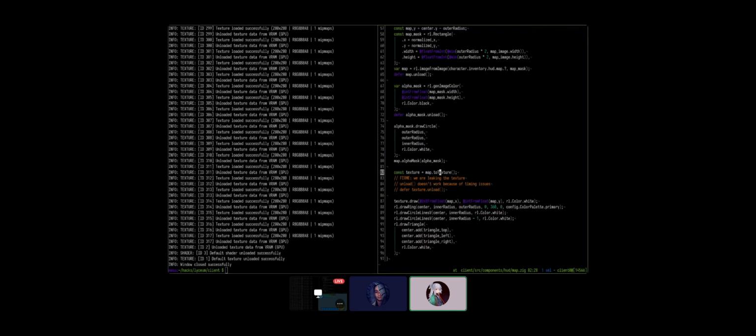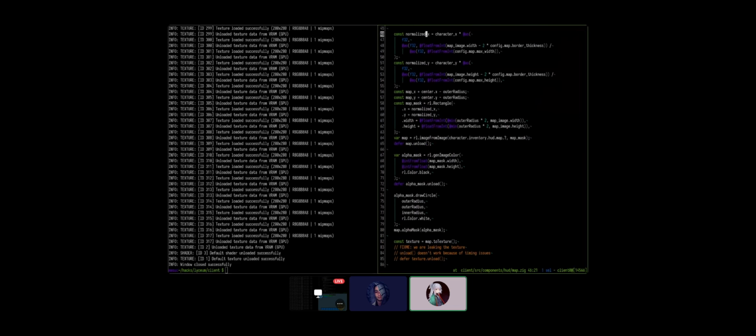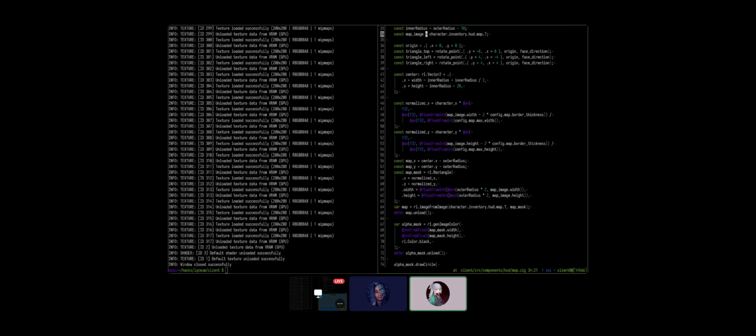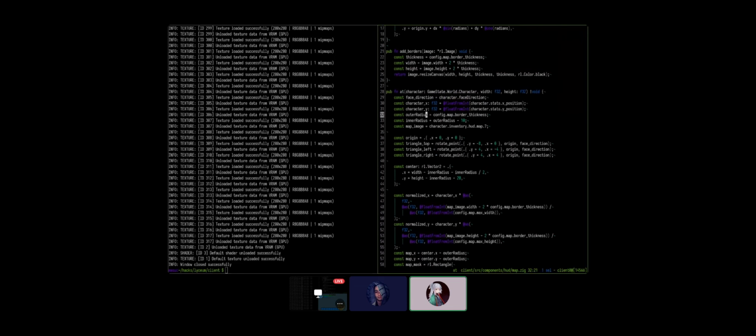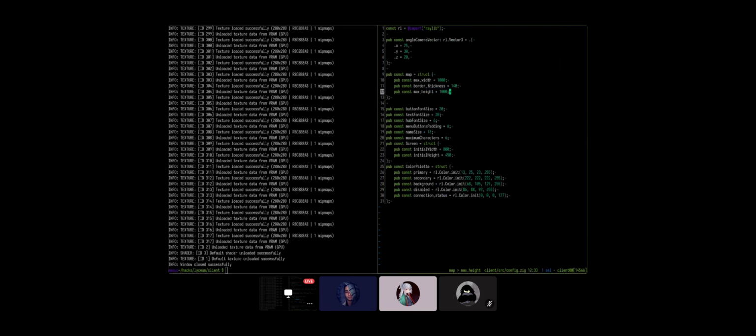We know the size of the thing because we can do a lookup on the config, because we know the border thickness is also the radius of the minimap, which means that the dimensions of the texture is just twice this, right? It should be 280 by 280.